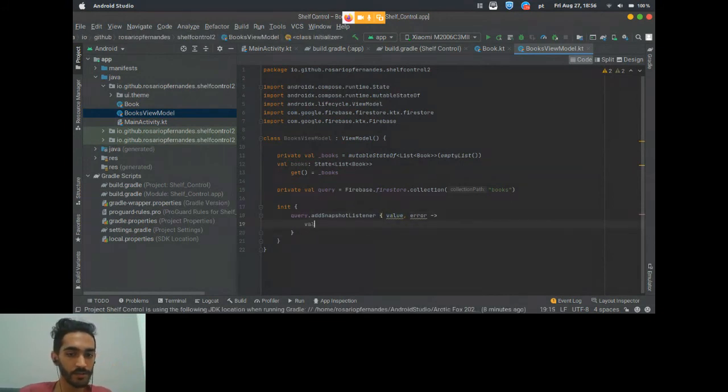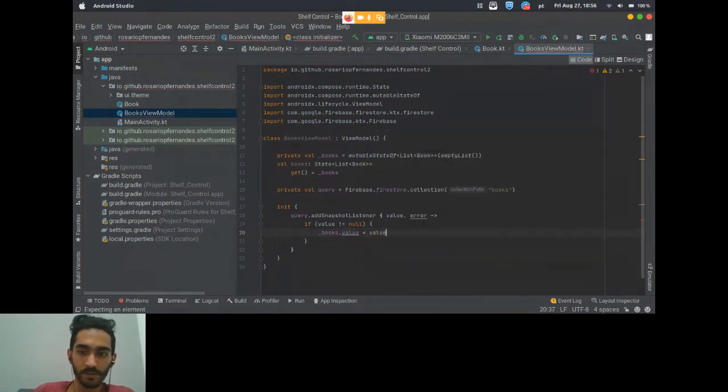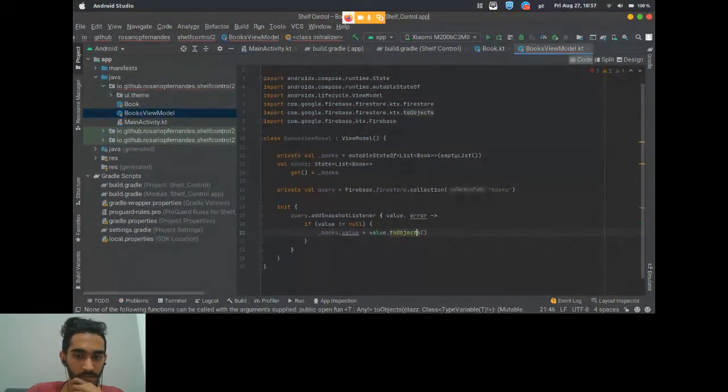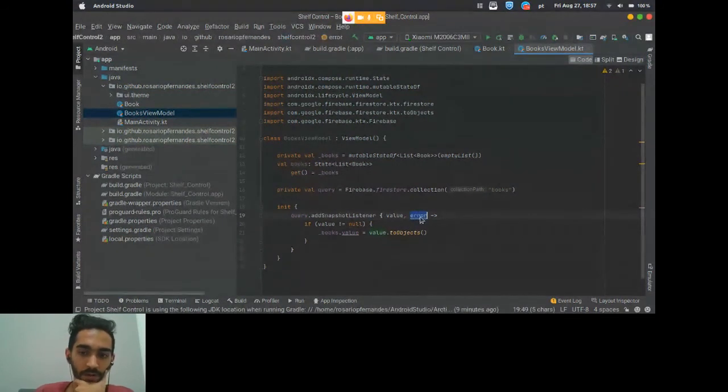So here you can check if there's a value specified. We can try and send this over to the state. So I'll call the mutable state, let's say... oh, sorry, value. This one. Okay, so at the moment we're ignoring errors, but if there's time, I'll show how to handle errors. So the snapshot listener tries to read from the Firebase database, and then if the value is not null, we set that to our state.